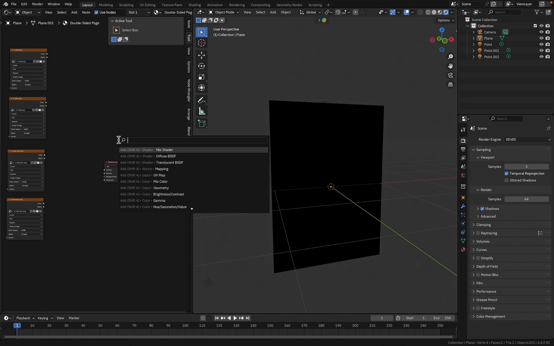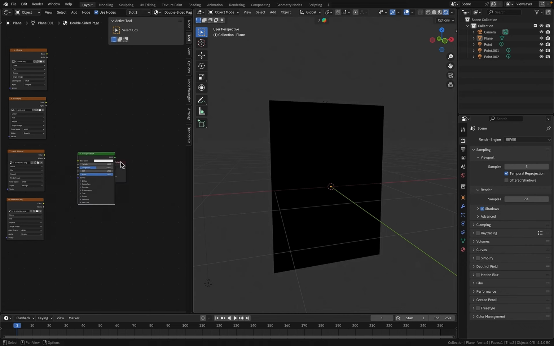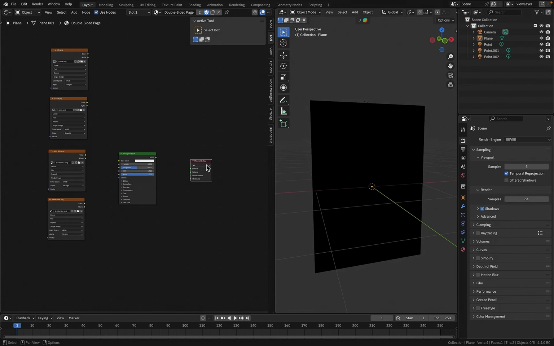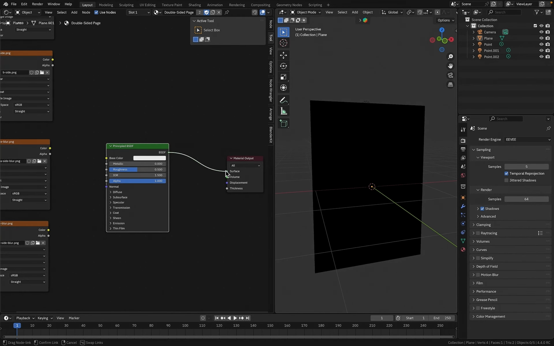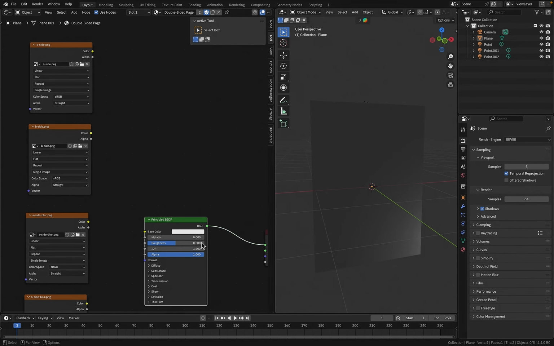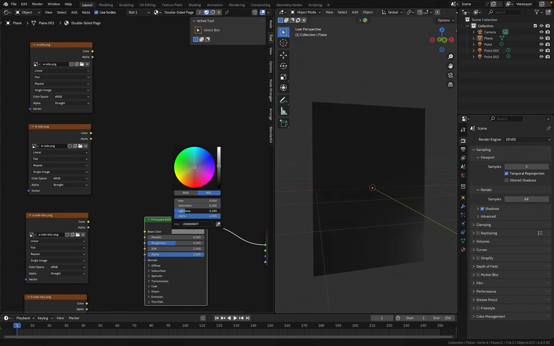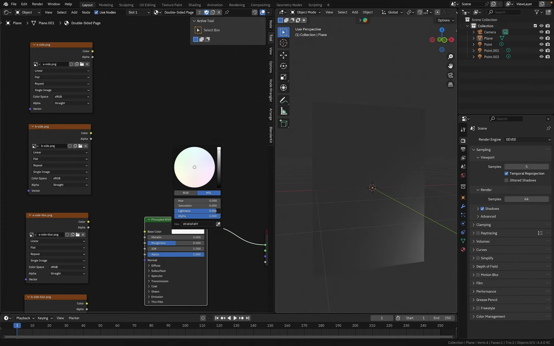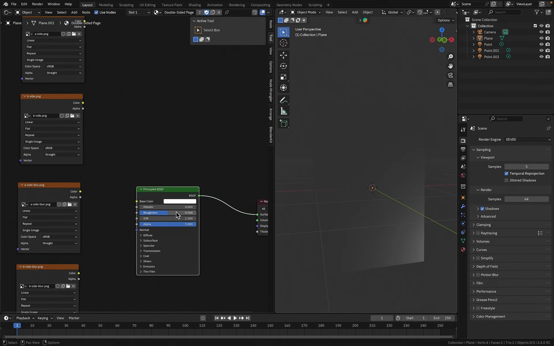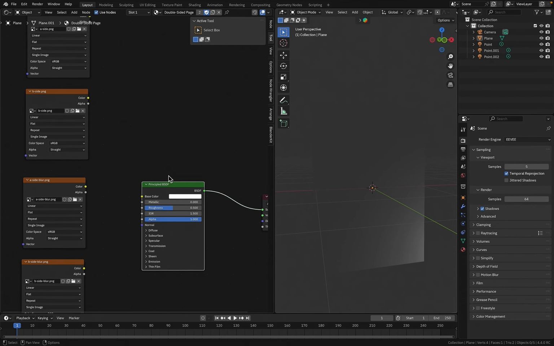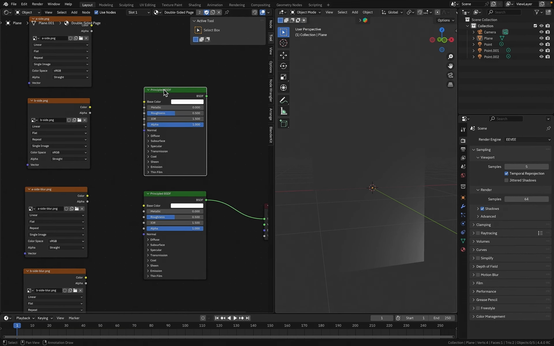So let's make the paper material now, and let's start by adding a principled BSDF. This is pretty much just going to be the blank page. And let's just set that color of the page to white because we're making a white page. But we're going to add a control for the user to adjust the page color later on when we make the node group. So right now let's set the page color to white. The principled BSDF on the top is our ink material.